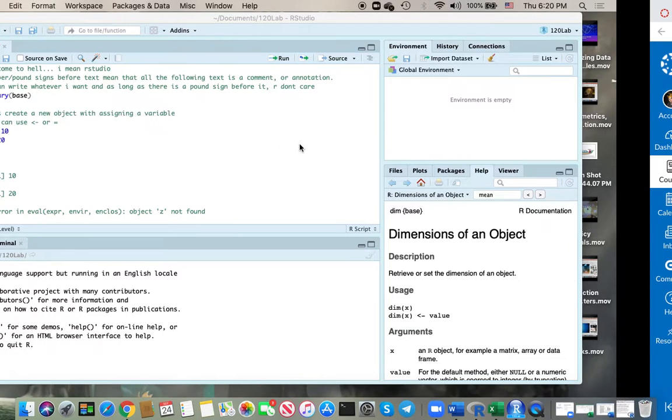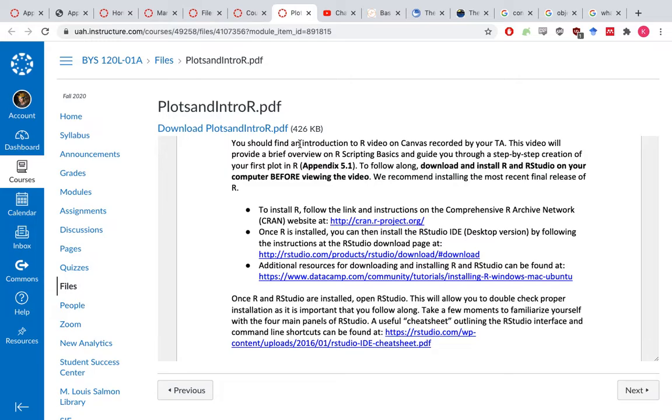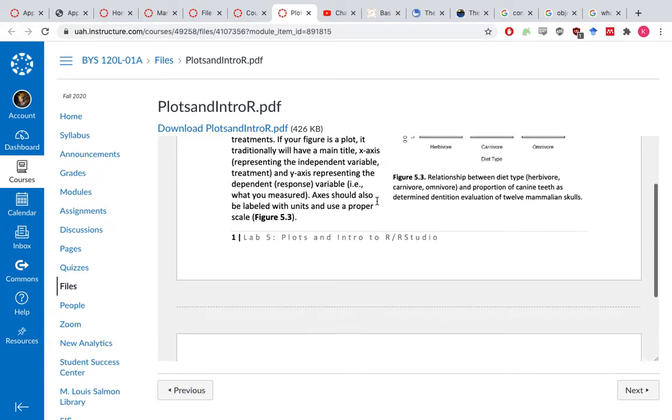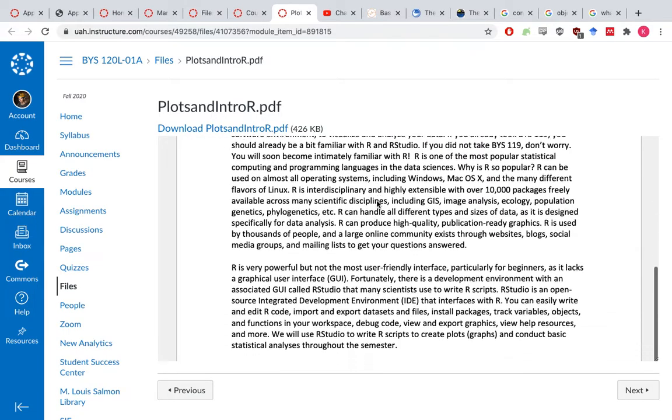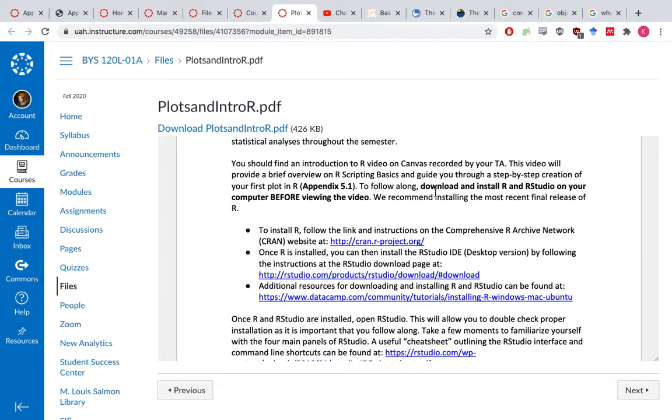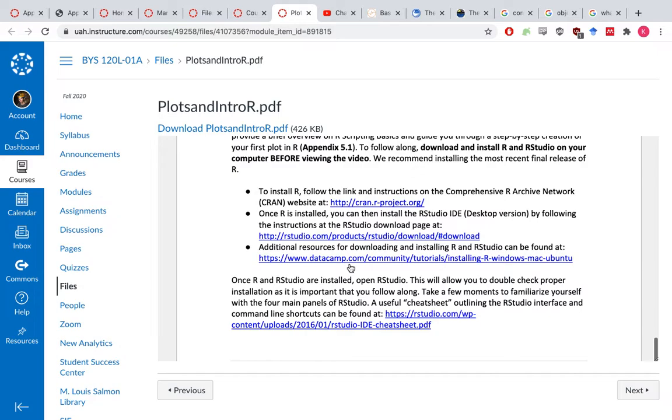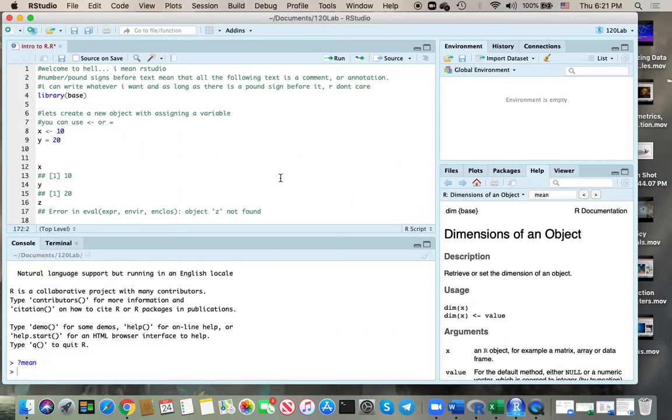So directions on how to do all that are going to be in the Intro to R thing on the second page. See, so here we're talking about some things. I did a video on that. And then down here it says download and install all in RStudio before viewing the video, and I completely agree. You can't follow along with this if you don't have both those things. So here are all of your resources to be able to do that, and then here is a nice cheat sheet that shows some stuff. Do these things, and we'll go ahead and get started.